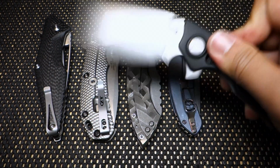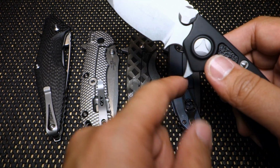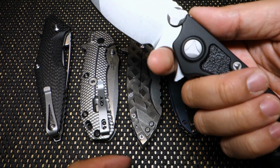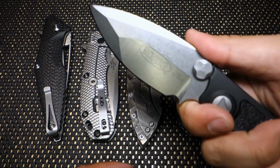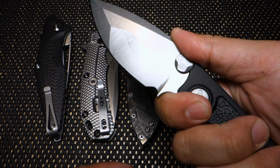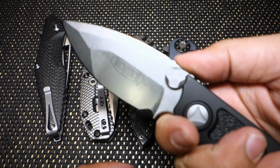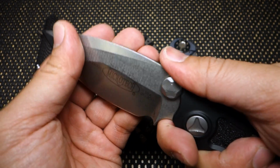Now, one thing you'll notice is the forward choil, it actually makes a half heart shape, I guess. That allows you to grip down here. I love knives with finger choils in there. Gives you more control. Jimping's okay. I mean, it's not the most aggressive, but it's pretty comfortable.